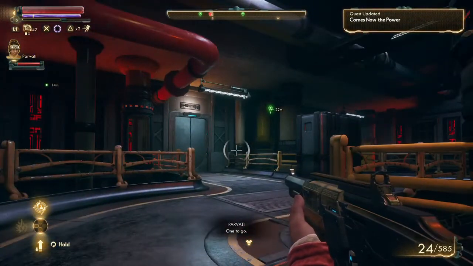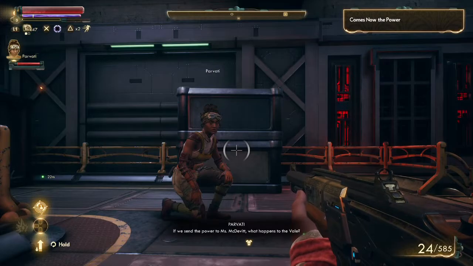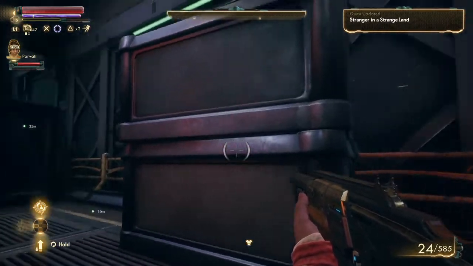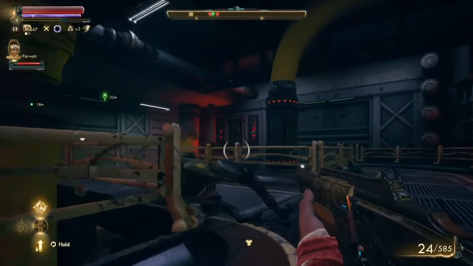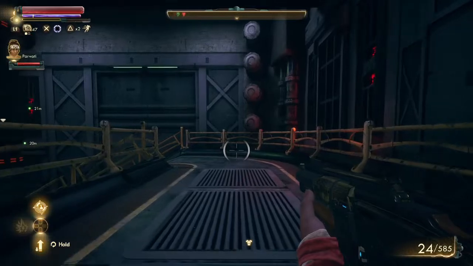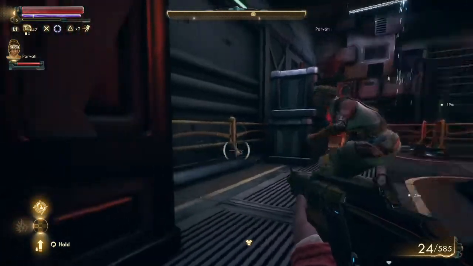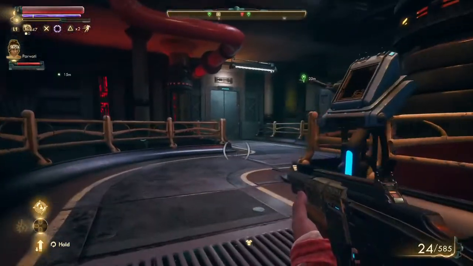Where to go? Okay. If we send the power to Miss McDevitt, what happens to the veil? Well, you know what happens. Collapse. Total collapse. Alright, so there's nothing left up here for us. There's nothing in this area at all left for us. Okay. Alright, so we gotta go.